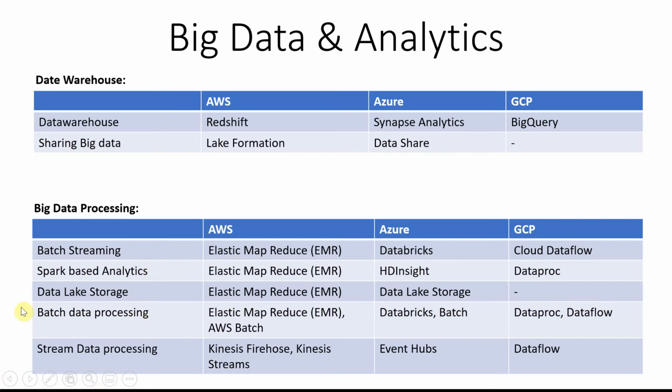Okay, the next is warehouse or data lake. The next is big data processing. This is where you start with the assumption that data is already there somewhere, and now you need to take it, do some processing, and store it or transform it and then put it somewhere. And primarily it uses Hadoop or Spark based or streaming.